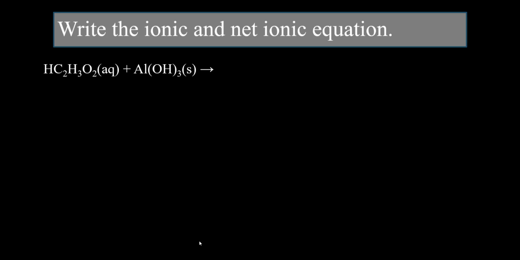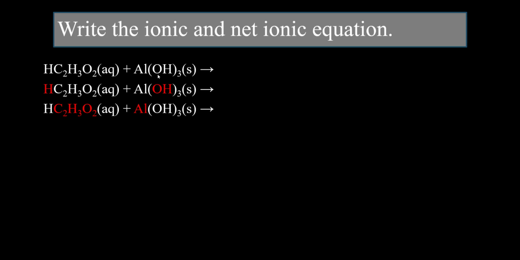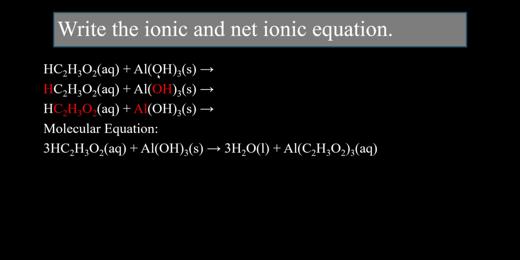Now let's look at this, I think, last one. Aluminum hydroxide, it's common in antacids, with acetic acid. What are we doing here? It's a combination of a weak acid with a solid. So you're going to see there's not too much we're going to be able to cancel here. First of all, try to figure out that it's an acid-base reaction. Yeah, you see the hydrogen with the hydroxide. The aluminum and acetate will be in a dissolved state. Molecular equation, nothing new. We know how to do that.